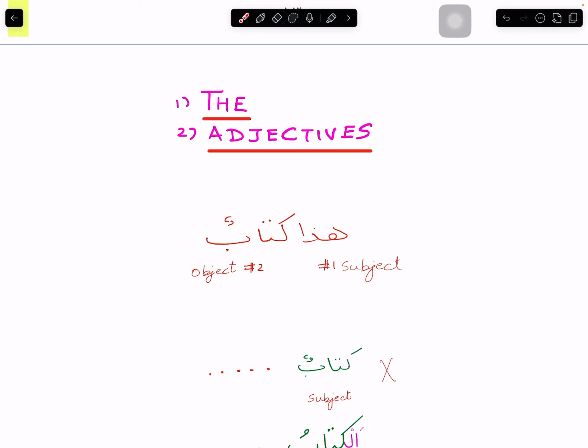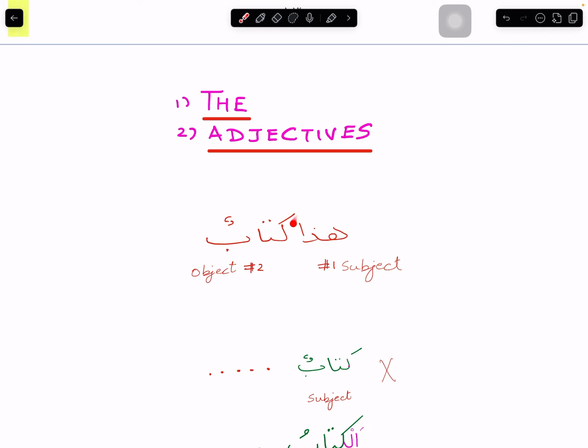So this is the type of sentence we have done so far. Simple ones. What we had so far was we used hada or dhalik at the beginning of a normal sentence. I'm not talking about question sentences. In simple sentences we say this is a book, that is a book. Then questions were, is this a book or is that a book? Who is this? What is that? I'm not talking about those.